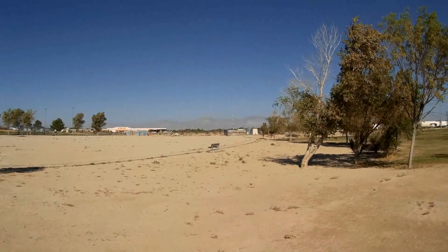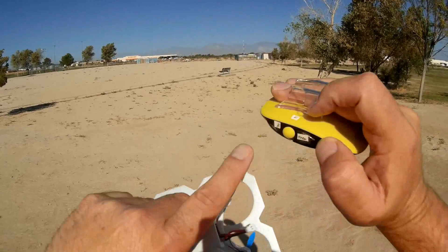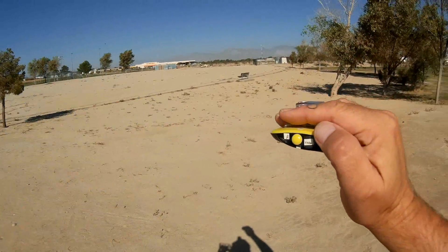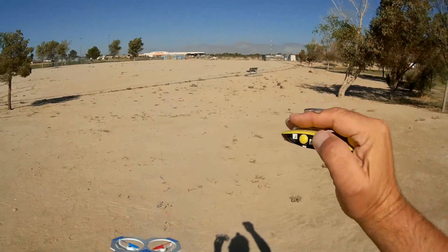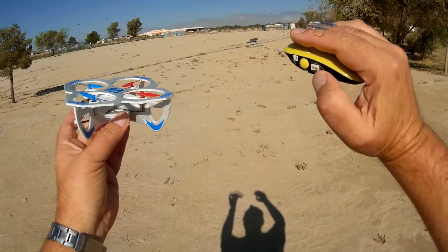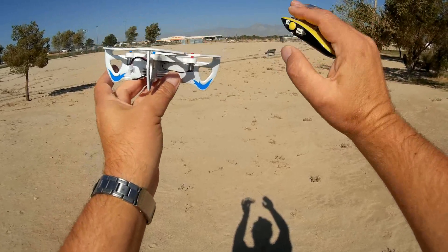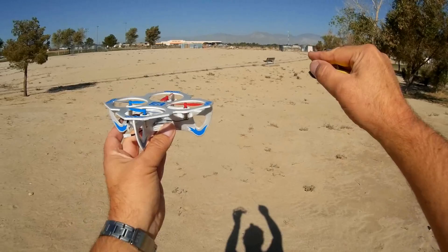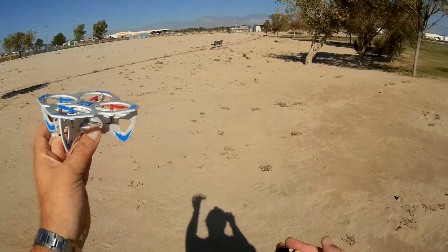You do have a control button on the left here, and this is your on-off switch right under here. You push down to turn on the quadcopter and hold it for about three seconds. This button, depending on what you do with it, makes the quadcopter do certain things. If you press it quickly it will take off, and pressing it again once it's in the air will land it. You can change the rates by clicking it forward to go to beginner, intermediate, and expert. Because of the wind I'll probably go right to expert at takeoff. You can do flips by pressing up on the button and telling it which direction to flip. You can change altitude by pressing down on the button — go like this to go down, and like that to go up.